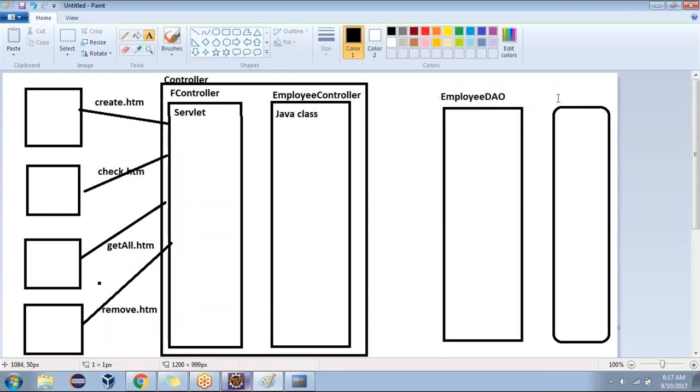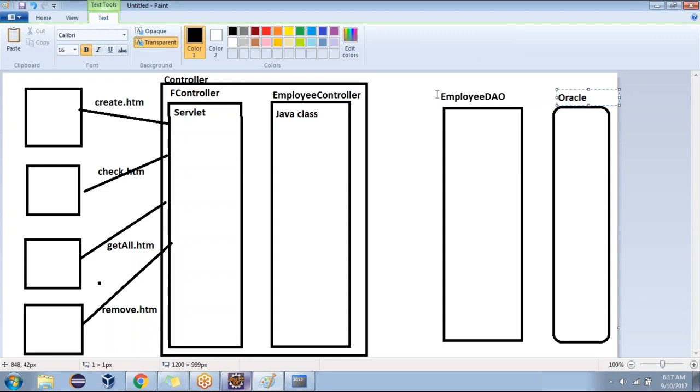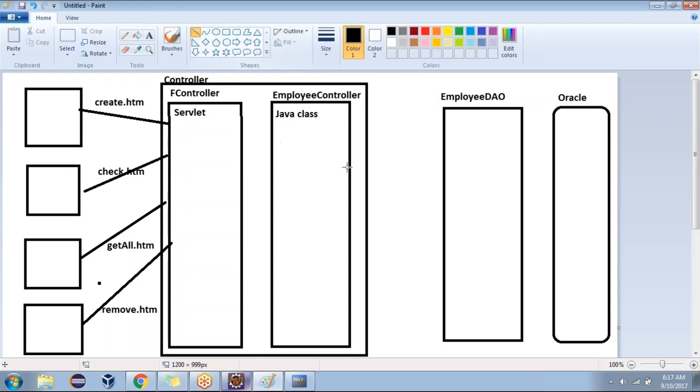Before, we had a group of servlets. Here also we have two kinds of controllers: the F controller and the employee controller. This avoids the burden on the container server. And one more thing: here I'm writing only one servlet. Next I'm going to use the Spring framework. In the Spring framework, we are not writing even the single servlet. Spring framework will give one servlet for us. Slowly I'm bringing you into the framework world.